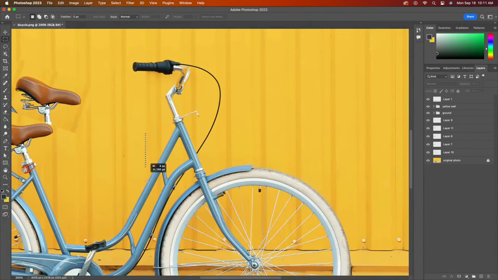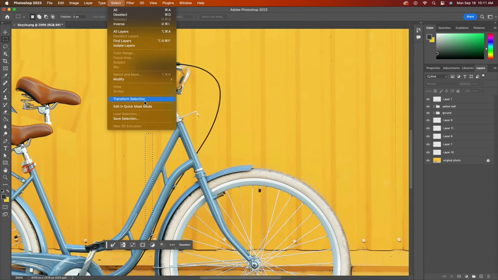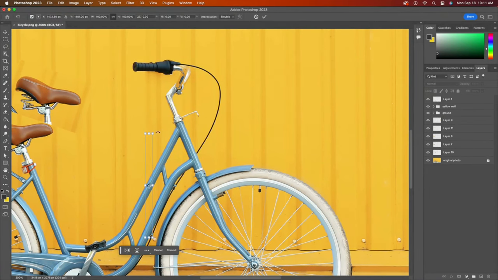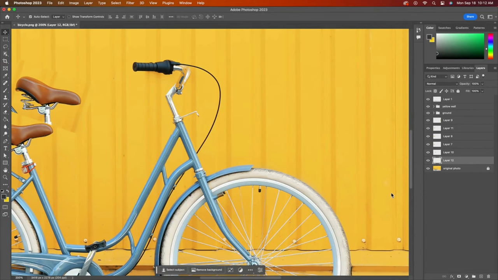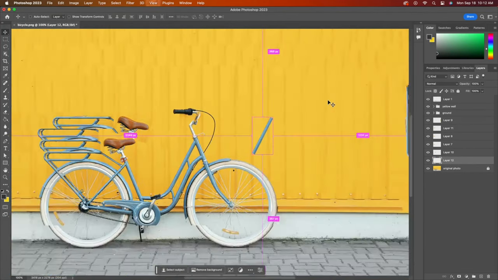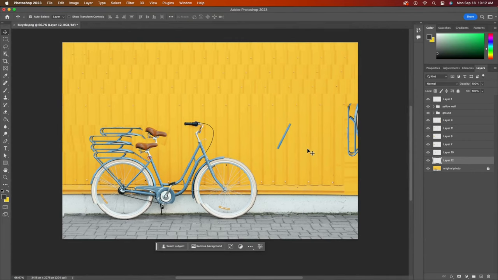Let's zoom in and make a new selection. Notice the limitations with this tool, only dragging into vertical or horizontal rectangles. Well, we can modify these selections. To do this, go to the Select dropdown and then Transform Selection. This bounding box tells us we can now move, rotate, or scale. I'll rotate and scale down a bit to match this part of the bike. Then click Commit or Enter to confirm the selection modification. Now we can copy and paste. I'll move the new layer over here and then Command T to scale and rotate.